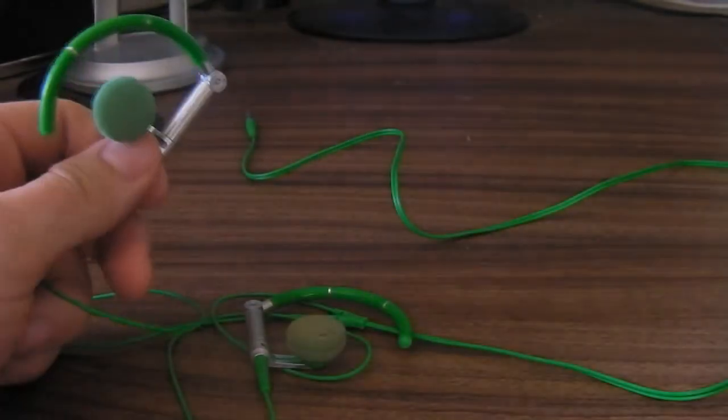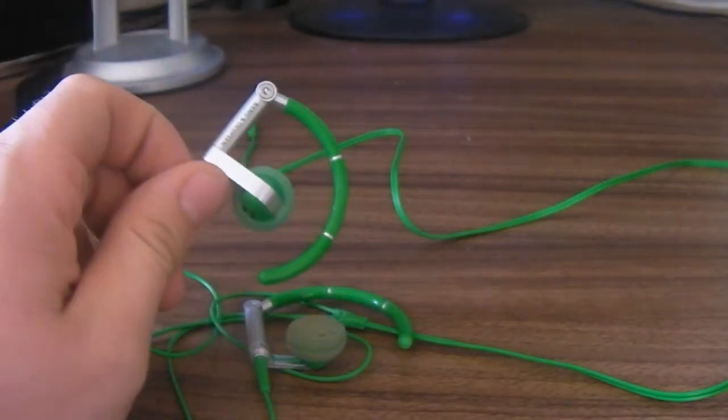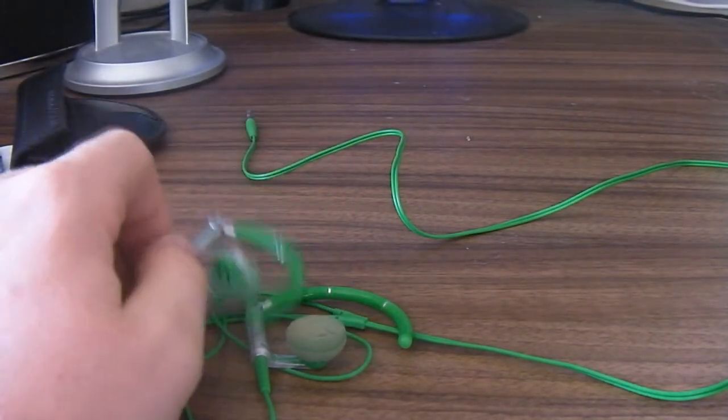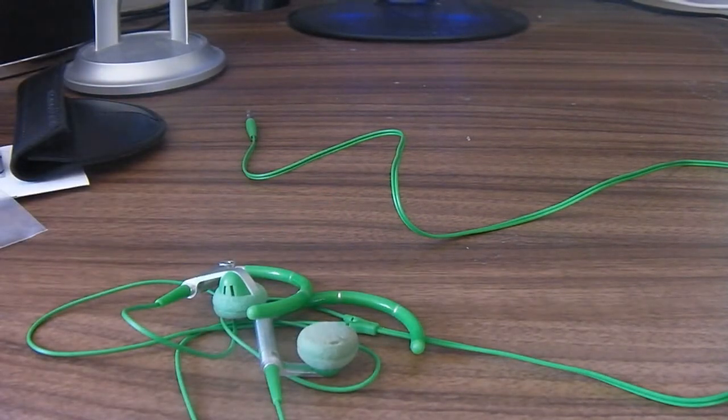And it might be just my type of music, and I think it is, because a lot of people will enjoy these if they listen to classical or anything like that in which it hasn't got a lot of bass. You will enjoy these, and I would recommend them 100%. However, if you're looking for bass, maybe dubstep, drum and bass, or even some rap, pop music, I don't think they're the headphones for you.